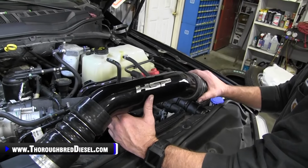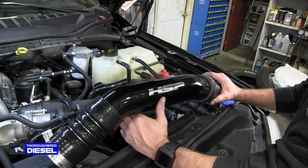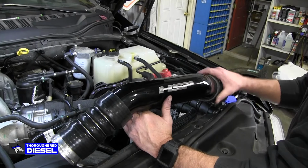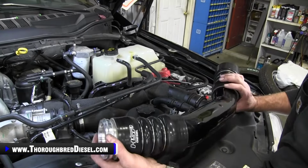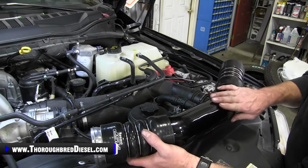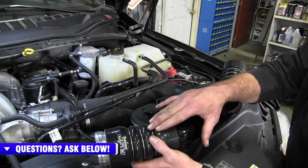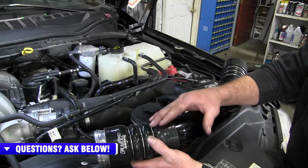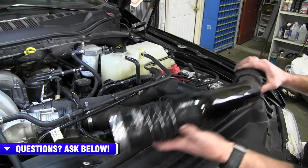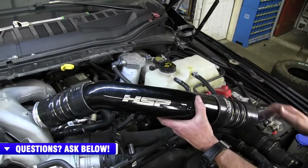All right, what we found easiest to do on your hot side pipe is these reinforced coupling intercooler boots. I'm not going to lie to you, this can be an absolute pain to install, but they are a good quality product, so you just got to get through it. What we found is the easiest way is to put the coupler in that goes on the turbo side, then put your pipe in both of your intercooler boots, and get the pipe as deep inside the boots as you possibly can. It'll go to the reinforced ring right there. Same on both sides. The pipe orients into the truck like that, with HSP kind of looking at you.